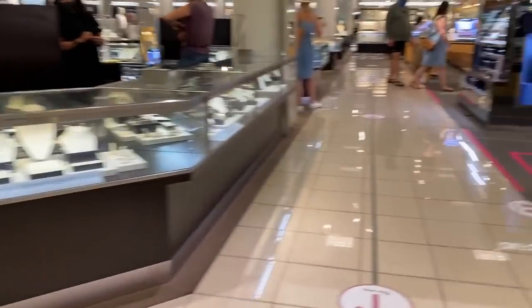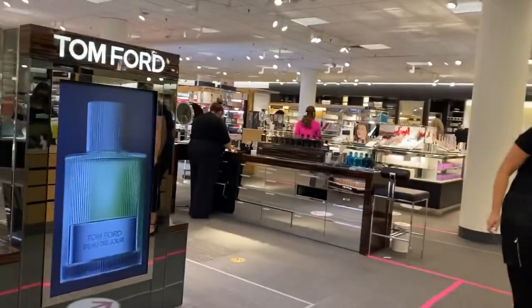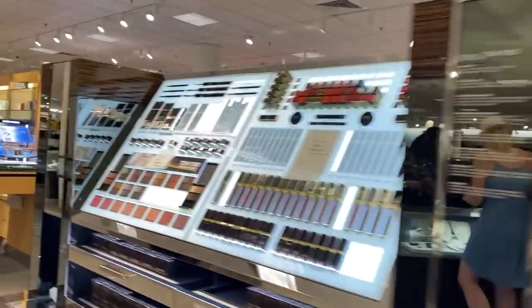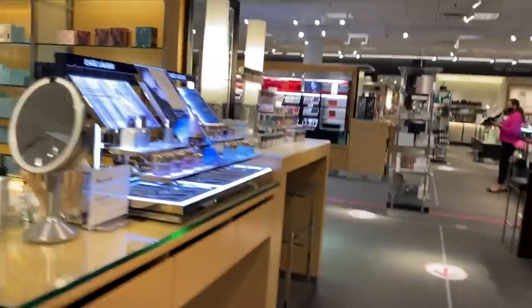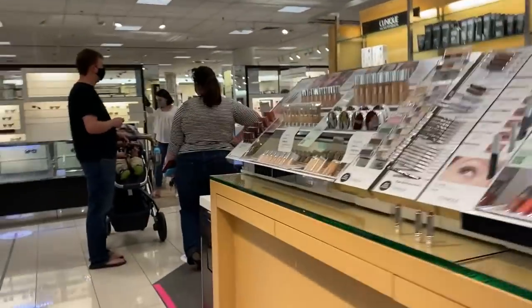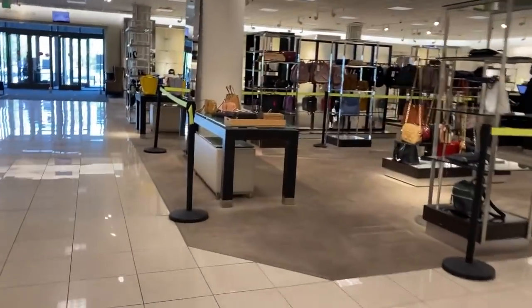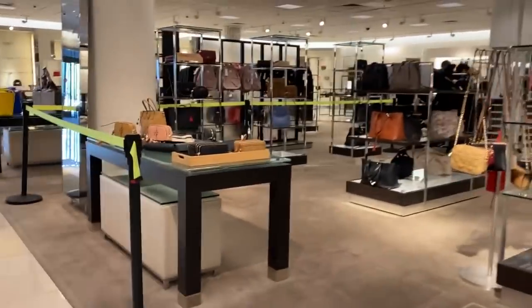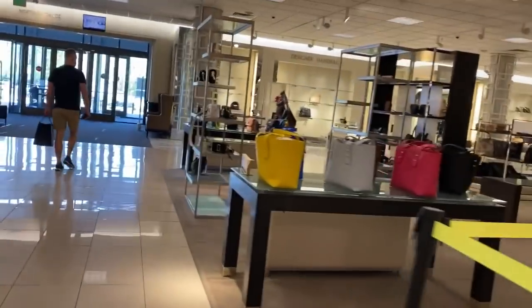And they have some jewelry here, some Bonnie Levy. The cosmetics is super huge here. Fine fragrances, they have Le Labo, tienen todo, Jo Malone, Bobbi Brown. Like a huge Bobbi Brown counter, Estee Lauder, Clinique, and bags. So that's what I really want to look at. So they have already their section ready for the Nordstrom anniversary sale. So I'm so excited to be doing two more videos on the Nordstrom anniversary sale.